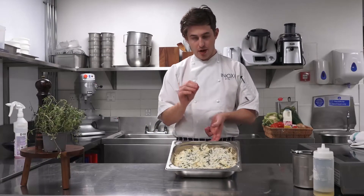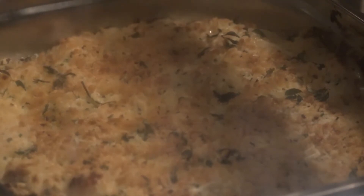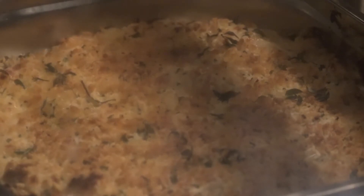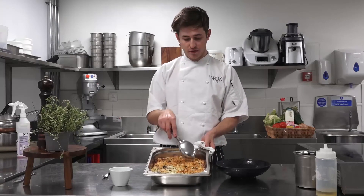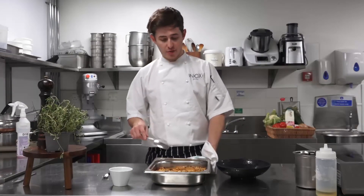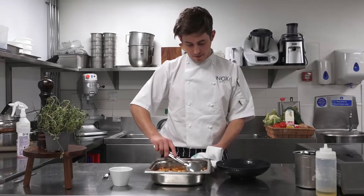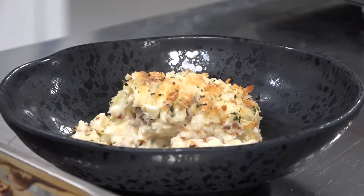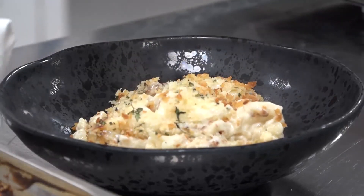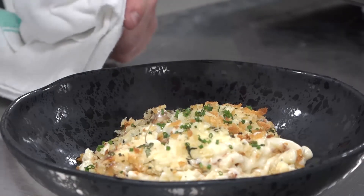We just need to top it with your breadcrumbs and your extra cheese, and we're just going to pop that into the oven at 200 degrees for 15 to 20 minutes. Once your macaroni and cheese has been in the oven for 15 to 20 minutes, this is the product you're looking for — that nice golden colour on top. Once you're at this stage you're pretty much ready to serve up. I would say that this recipe does at least two people, if not three. All we're going to do is take a nice big scoop of it, put it in the bowl. You can dress this with a nice bit of salad if you wish. I'm just going to serve it with a nice touch of chives, just to put that chef-y touch to it.